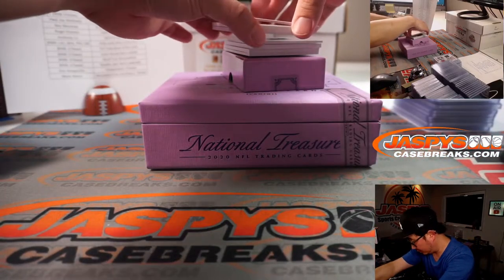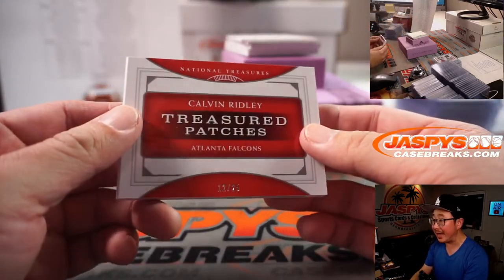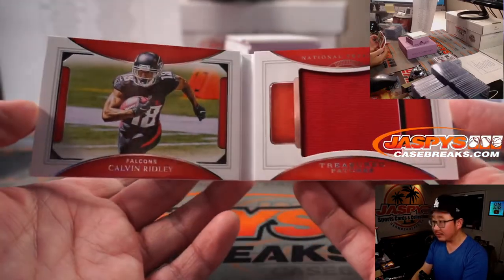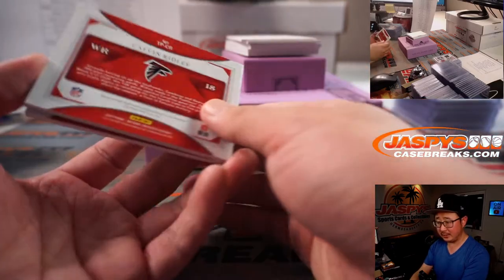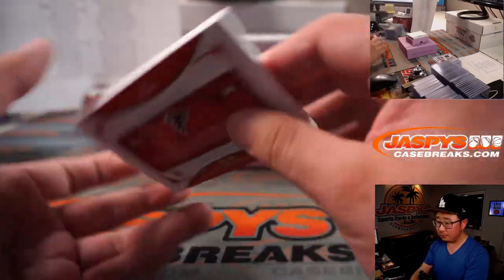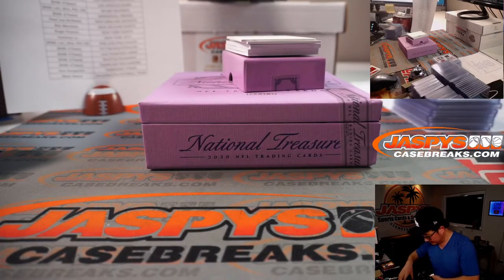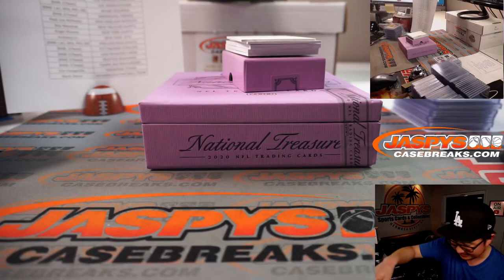And a book. It's Calvin Ridley. Nice. Treasured patches. 12 out of 25. Some good photography right there. Piece of his jersey. And that goes to Ray Mendoza and the Atlanta Falcons. I have to admit, I was expecting a little bit more there on the patch, but still nice.